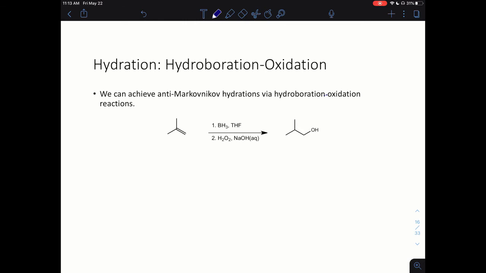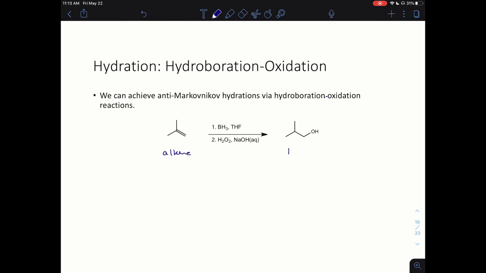Let's take this step by step. We have an alkene, and we will generate, in this case, the primary alcohol. Overall, we've added HOH across the 2 carbons of the alkene, but this time, hydrogen was added to the more substituted of the 2 carbons of the alkene, and OH added to the less substituted. Now you know there must be something new going on because we are not generating a primary cation. It is not happening. So let's take a look at these new reagents.